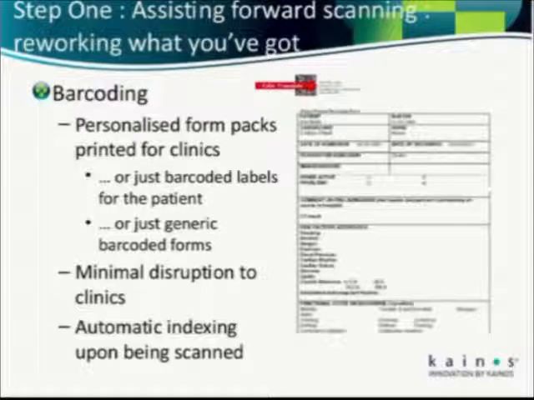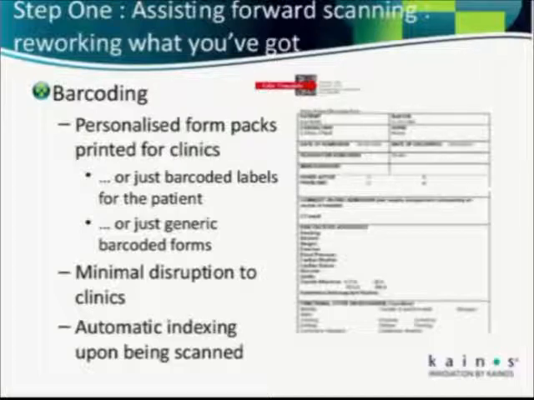The addition of the 2D barcode means that as soon as this hits the scanner, there is no additional preparation that needs to be taken care of. As soon as it hits the scanner, we know that it is a form for Jane Smith for her encounter with Maria O'Neill on a certain ward on a certain date.